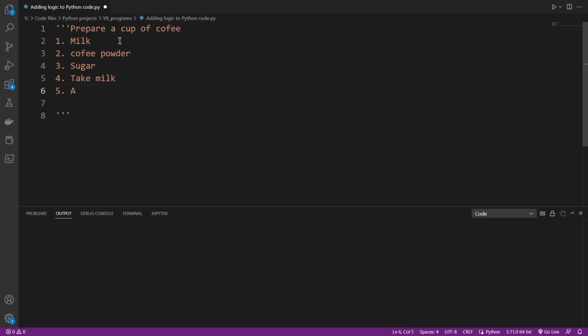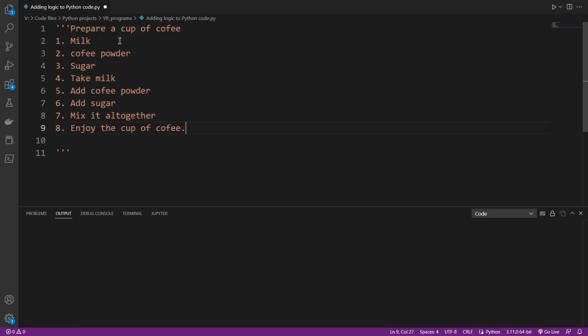So, add coffee powder, and finally I'll be adding my sugar. So, add sugar, and finally I'll be mixing it all together. Mix it all together, and finally I have my coffee. So, enjoy the cup of coffee.